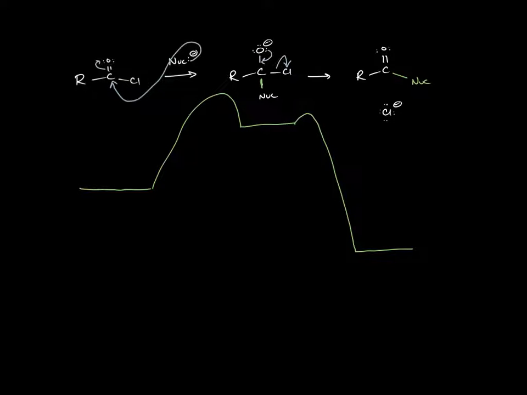So this is the general reaction of an acid chloride. You attack with a nucleophile, kick electrons to the O, they come back down like this and kick the leaving group off. So I like to think of this as a bit of a slingshot. First, you charge it, you push electrons up to the O, they come back down again and kick a leaving group off. All right, and this is sometimes called addition-elimination. So it overall looks like a substitution reaction, but in the first step, we performed addition, and in the second step, we performed elimination. So overall, this reaction is referred to as an addition-elimination reaction.